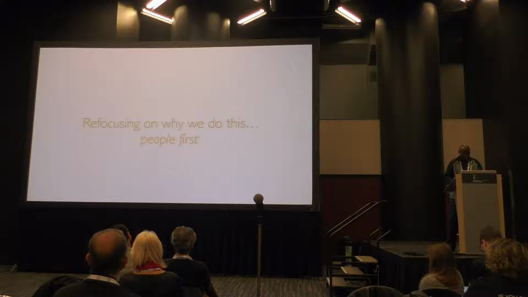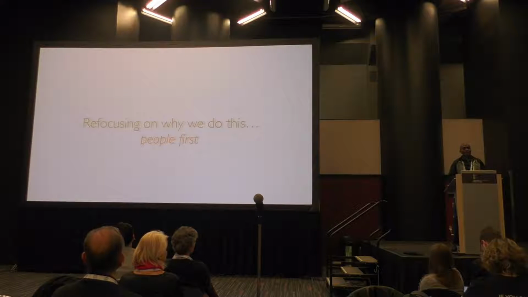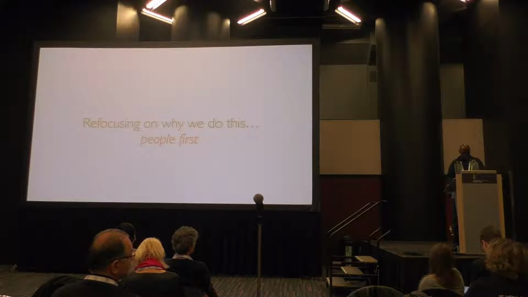All right, so I want to recalibrate a bit. Yesterday we had a very good talk at Black in AI, at the dinner, for those who were there. One of the key things that came out of this talk was putting people first. And I guess to leverage AI to solve social problems, people need to come first.